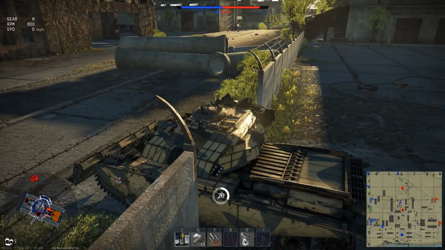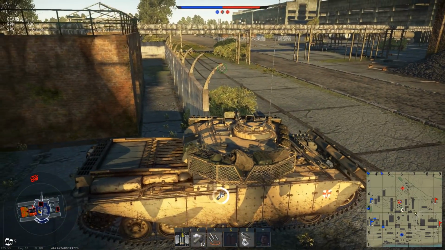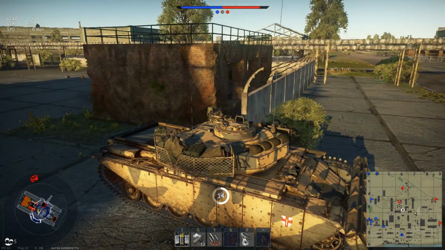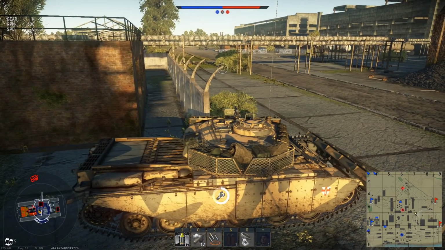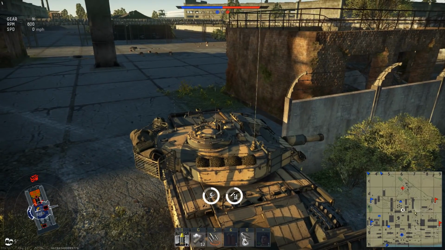If there is, it's going to be rather difficult without backup to actually take them out. Now, luckily, it does look like there are some friendly vehicles that might possibly move towards the point. Hopefully, they do. If I don't have any backup and I can't find anywhere to hide while reloading, it's likely I am going to get killed rather quickly.